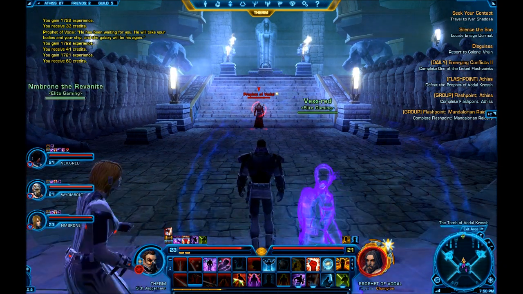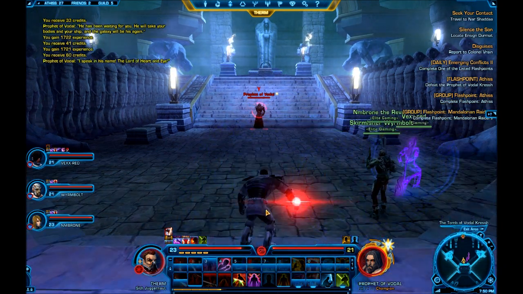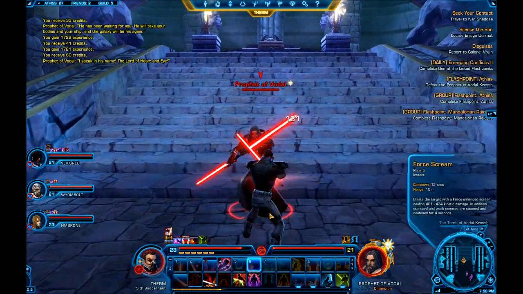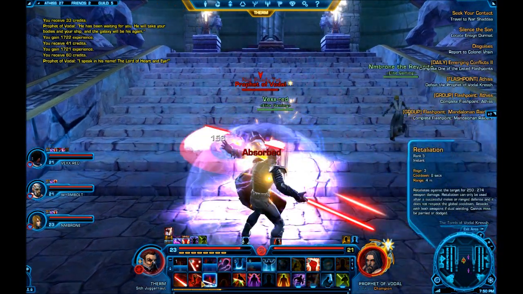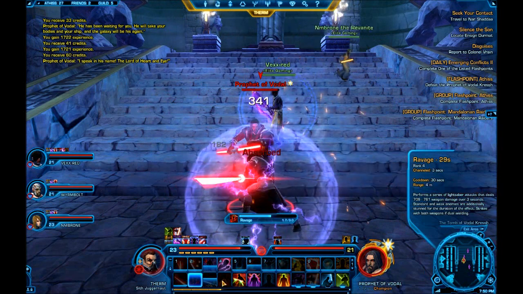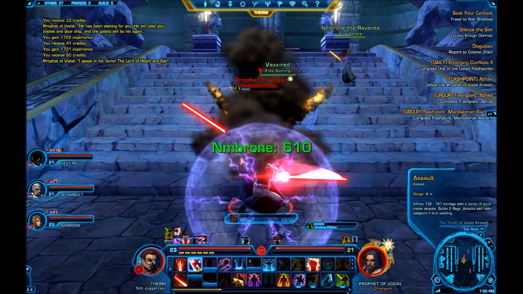And now you're on to the final boss. It's a pretty simple boss and there's only one key mechanic to remember. First of all, the tank goes in, just build some aggro, then the DPS can follow and start burning the boss down.